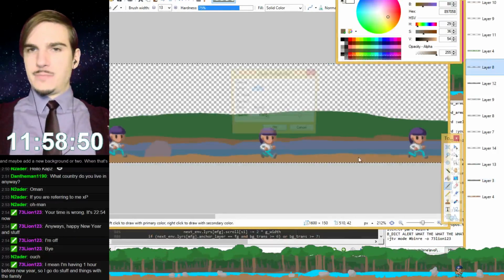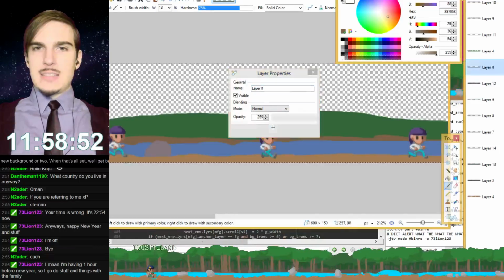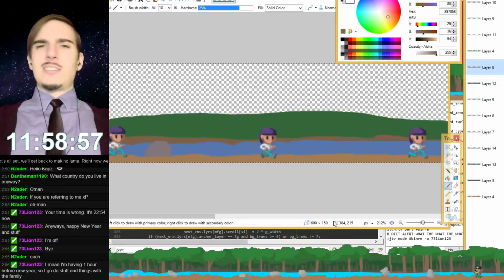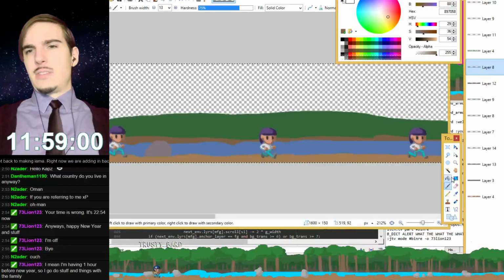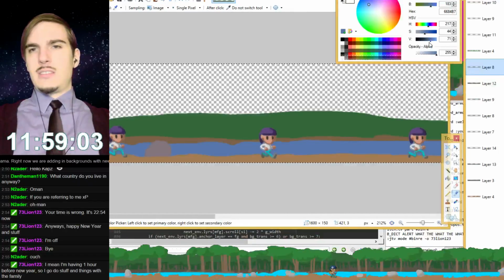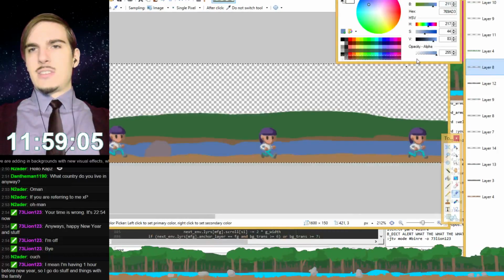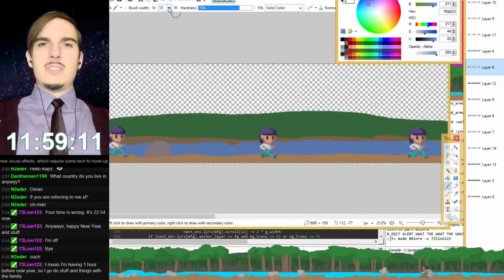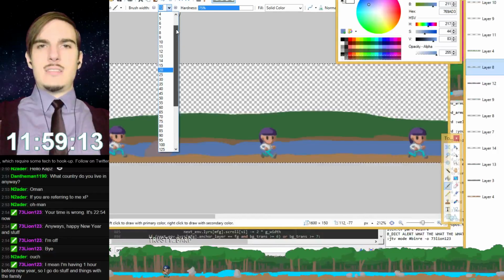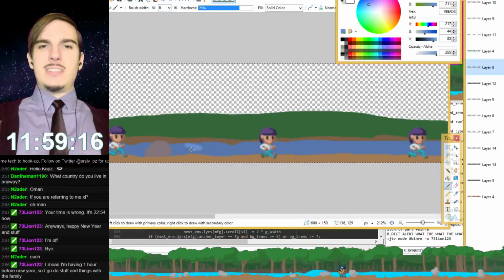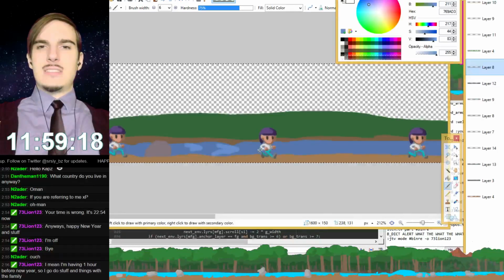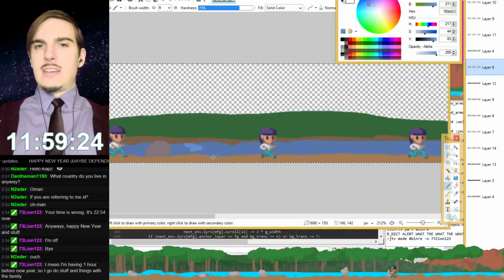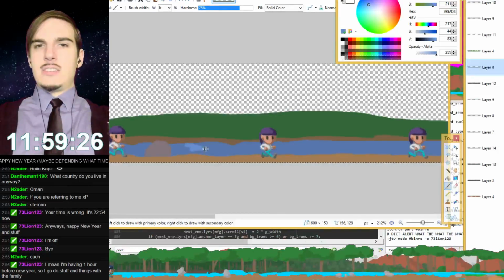All right, so put this back up to full opacity. And then, yeah. So now, the water texture, I'm just going to throw in whatever to start with, just so I can start evaluating it. I shouldn't even do the whole thing, really. I should probably just do a patch of it to see if I like how it looks. Oh, and I should not be limiting myself at the edge of this layer here. I should be drawing down.